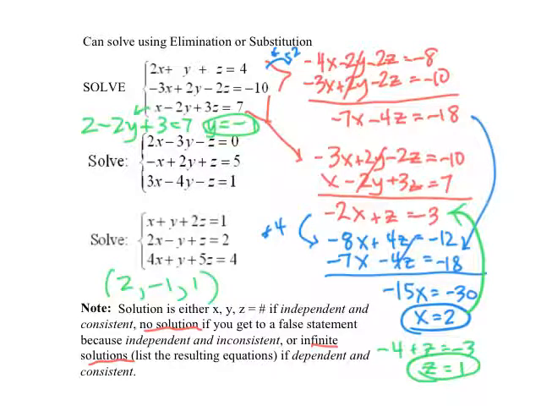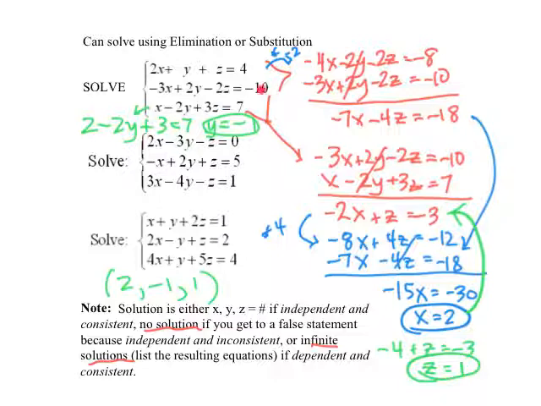Okay, so this is a consistent, independent system of three equations with three variables, and I solved it using elimination. The first thing I did was look at the three equations and look for a place where I could quickly eliminate a variable when I grouped the equations two and two. I noticed here the y's. I could quickly eliminate these two when I add them together, and if I multiply the top equation by -2, then the first two equations could eliminate the y. So that's what I did.